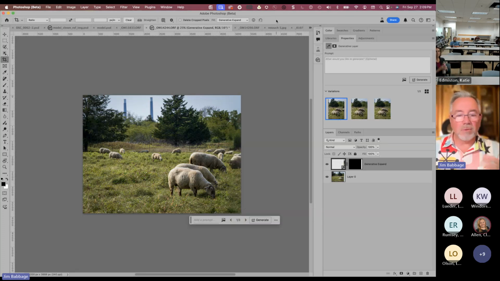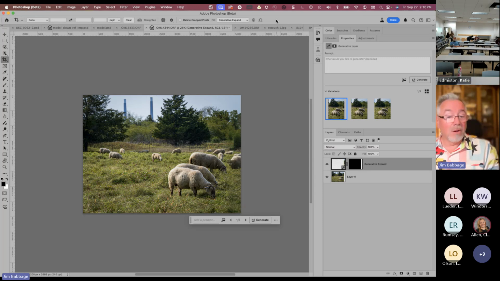And it can be really, really beneficial. And it actually even added sheep this time. And I say this time because when I was working with this image earlier, I got just grass and trees and sky. Generative AI is a lot like the old Forrest Gump bit, it's a lot like a box of chocolates. You never know what you're going to get. And it's very true because it is literally imagining what should be there that's not there currently.